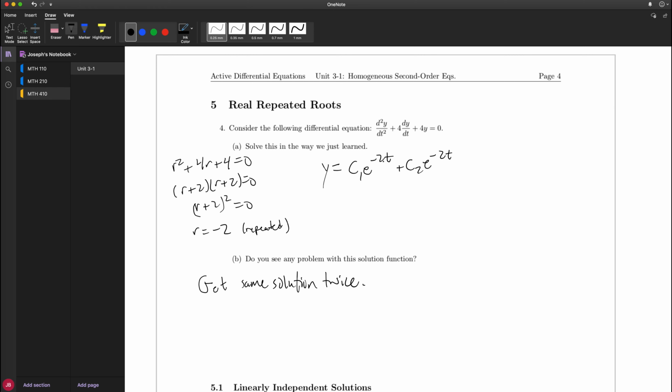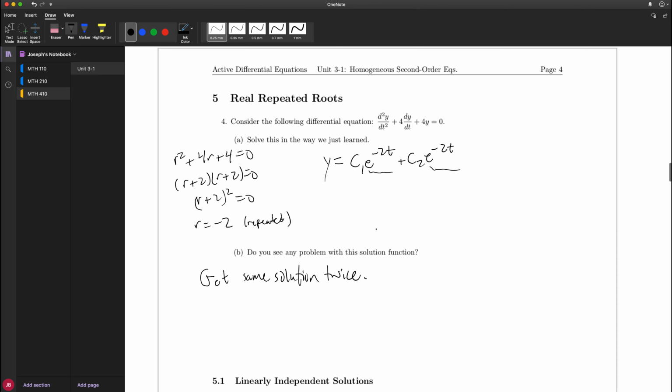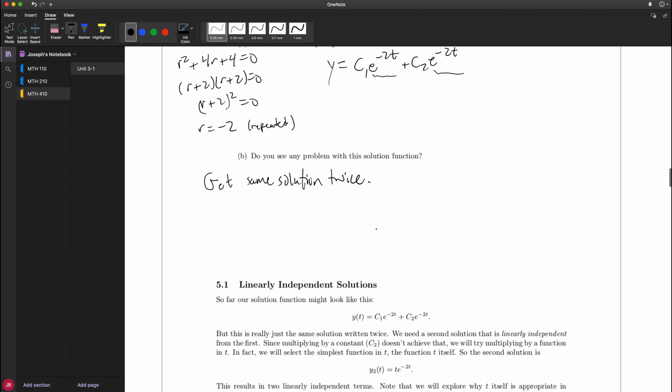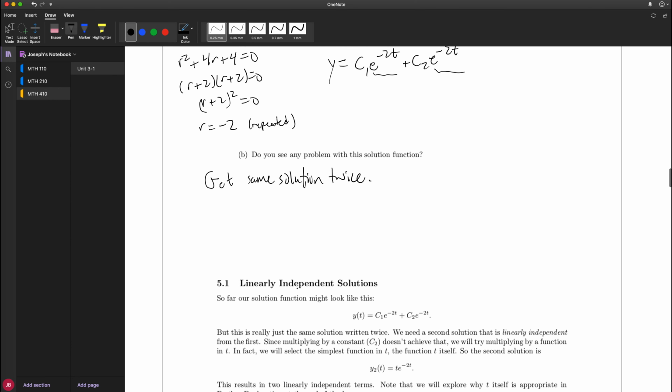The issue with that is, well, what do we know about order 2 differential equations? Well, we probably should have two somewhat different answers that we then just add together with a c1 and a c2 in the front. However, that's not really what's going on here. Notice that's exactly the same. And so those two answers, because they're exactly the same, are not what is known as linearly independent. And what we want is linearly independent answers.